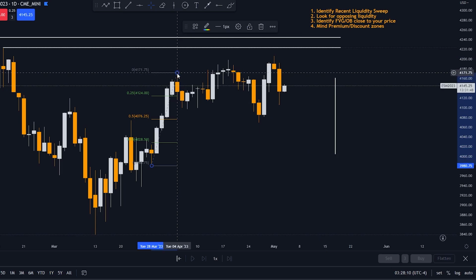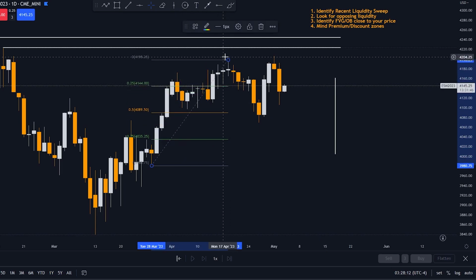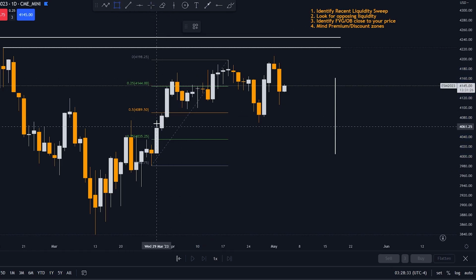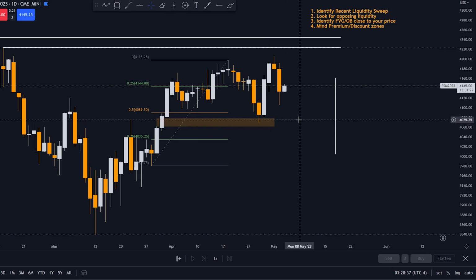But we can see the price took the high and went higher and higher. And this is our highest point now. So we can see the price went into the discount zone. And this is not all. You should also look for something in the discount zone. It can be an order block or the fair value gap, right? So we can see this fair value gap right below the 50%. And it is the fair value gap that supported the price.